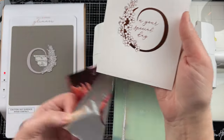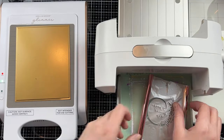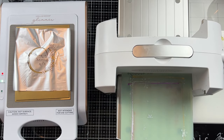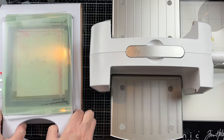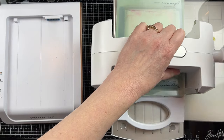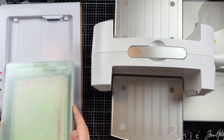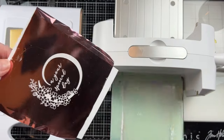So for this video, I'm doing all of my backgrounds and image pieces first, and then I'm going to assemble them all as cards at the end, aside from one, because I ended up forgetting about one and realized that I missed it right at the very end. So I did the positive hot foiling, and now I'm doing the negative hot foiling. The negative piece I'm going to use as a mat around my positive piece. And I did foil both the letter as well as the sentiment that's included.